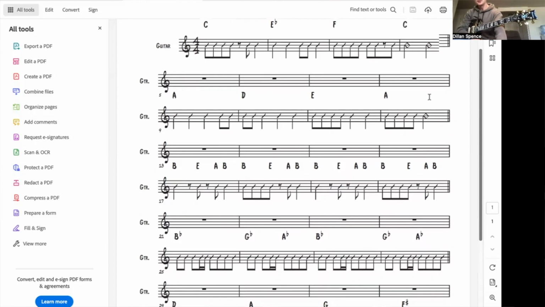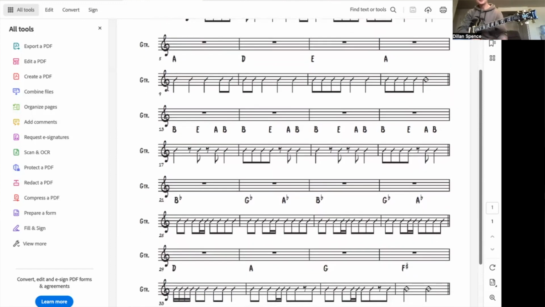Let's do this next one. Starts on A here. So let's go. 1, 2, ready, go. 1, 2, 3, 4, and 1 and 2, 3, 4. 1 and 2 and 3, 4. 1 and 2 and 3, 4.